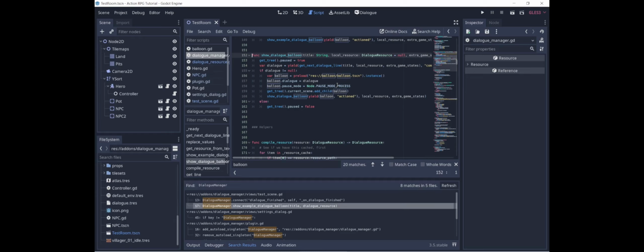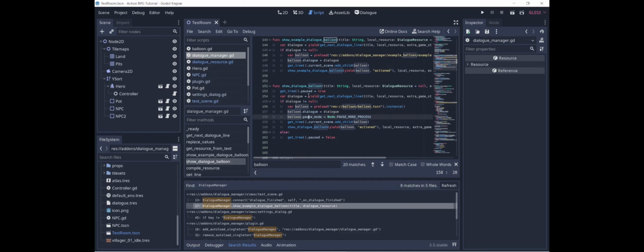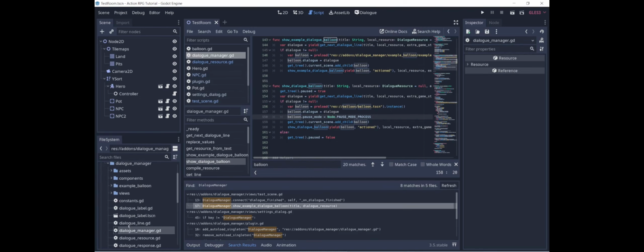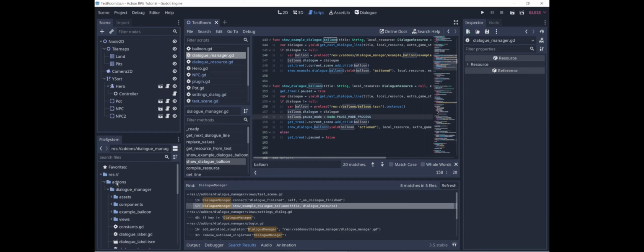Before I move forward, there is some housekeeping that I would like to take care of, and there's also something about NPCs that I overlooked that we should probably address. So first of all, last time I mentioned that it isn't great practice to modify the dialogue manager in the add-ons folder, because if we need to update that add-on later, it will overwrite the changes that we've made.